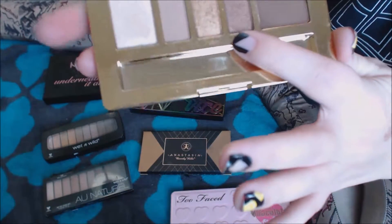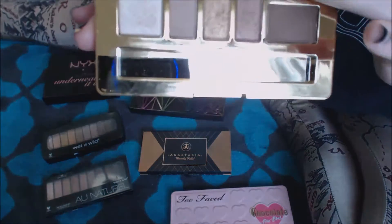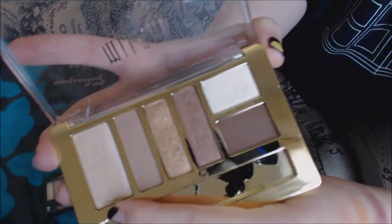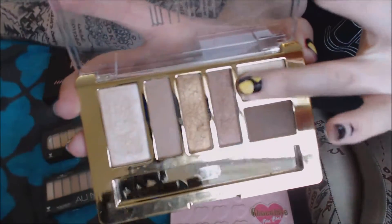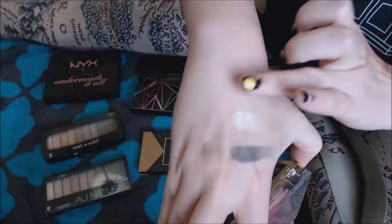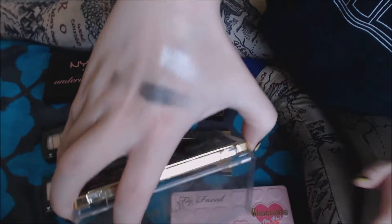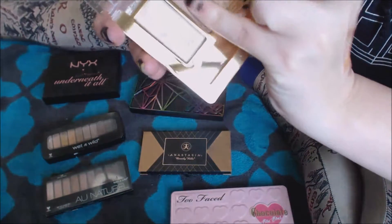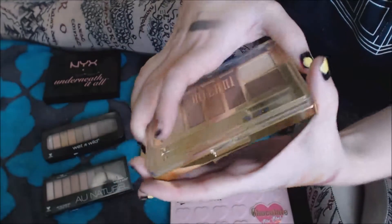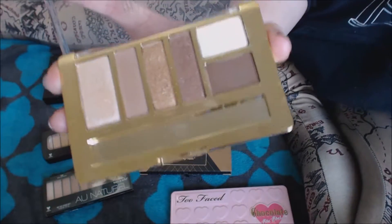The gold is lovely. I haven't used this shimmery brown quite as much. This highlight shade over here, they call the specialty shade, and they call this the base shade — it's a little bit chunkier with a more gold-yellow tone, where the first shade is kind of more pink. But they're both really pretty. This transition shade, which they call the contour shade, doesn't swatch very well honestly. But when I actually use this on my eyes, it is the perfect amount of pigmentation and really blendable — very easy to work with.